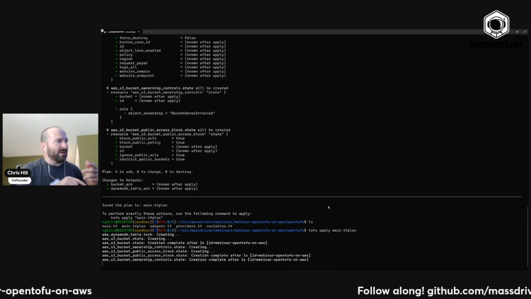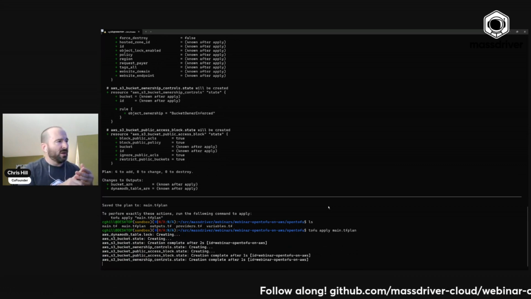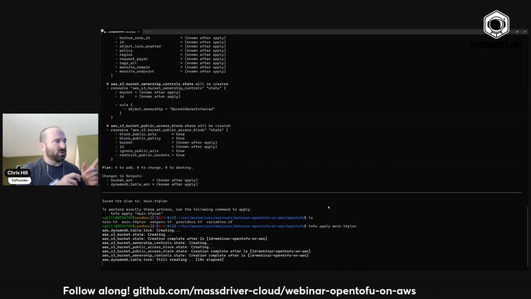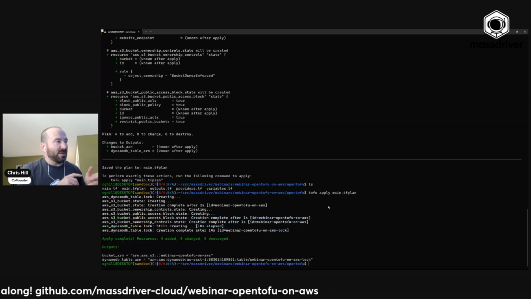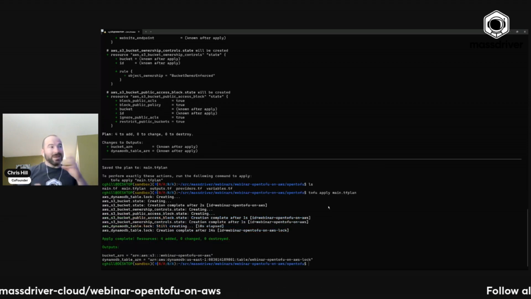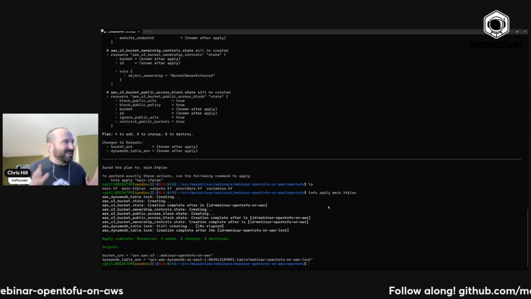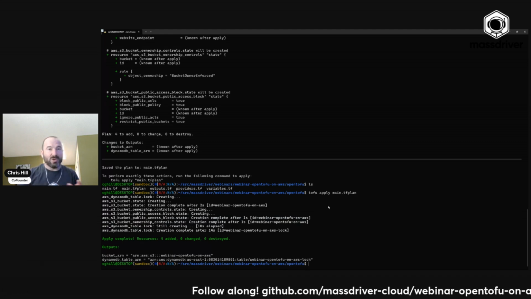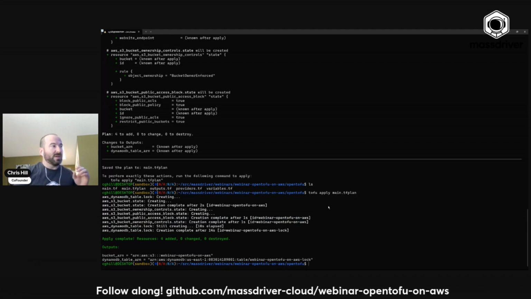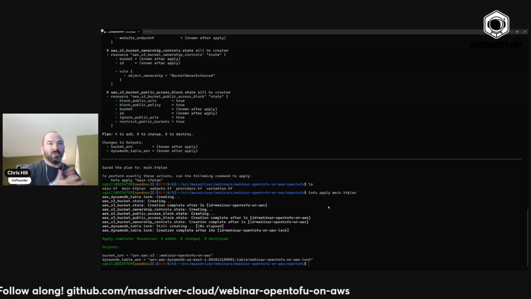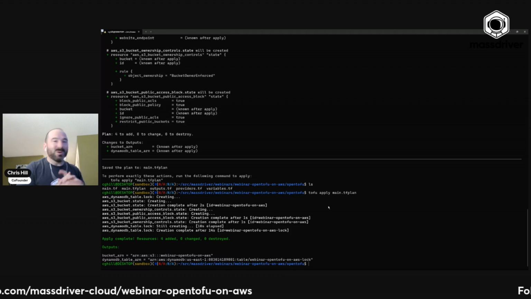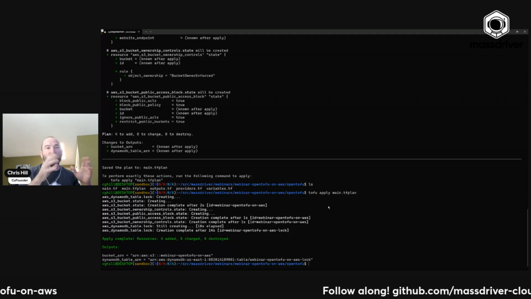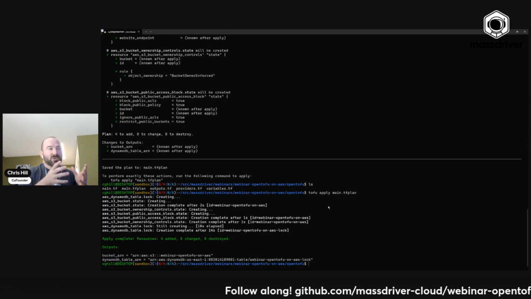It's going to create the bucket. It's creating those configuration things on top of it. And the last thing it's going to do is create the DynamoDB table, and it's done. Quick and easy. It's like 5-10 seconds, and we've now created all those resources. So we have an S3 bucket. We have the DynamoDB table, and clearly we have OpenTofu working locally. So in the most basic use case, that's how easy it is to use OpenTofu to deploy and manage resources.